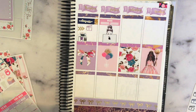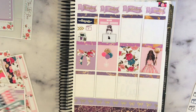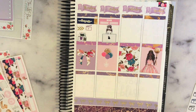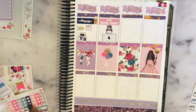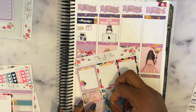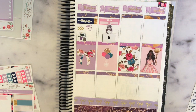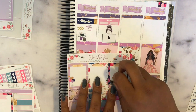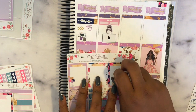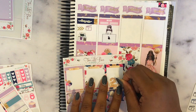And then on Sunday, it is my birthday, and I'm so excited. I will be turning the big 2-6. So I need to figure out how I'm gonna put this 26. I'm gonna have a birthday brunch. Well, I need to finalize everything, but I believe it's gonna be a birthday brunch. So I wanna put that here. I'm gonna put the 2 and the 6 and put like birthday brunch.